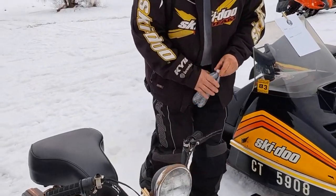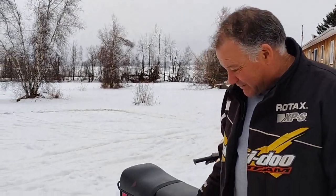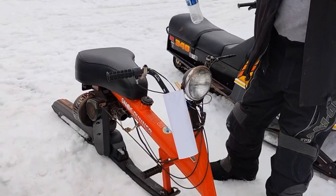It's funny because I've only seen a few of these over the years, but this is the first time I've ever seen one ridden, when you came in on it. Yeah, like I said, I thought it was pretty neat. I stumbled on it and it was for sale and I wanted it because it's rare. To me, it was rare. Very unique. And it ran great. I call it the barn find.